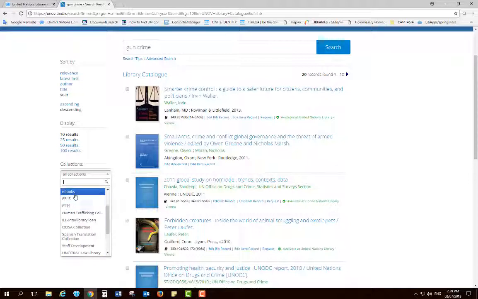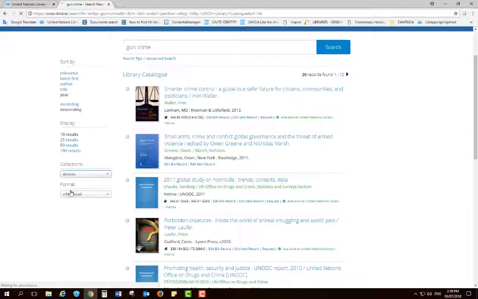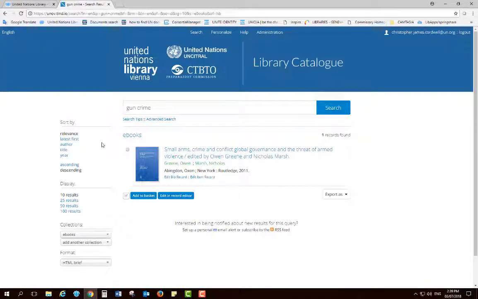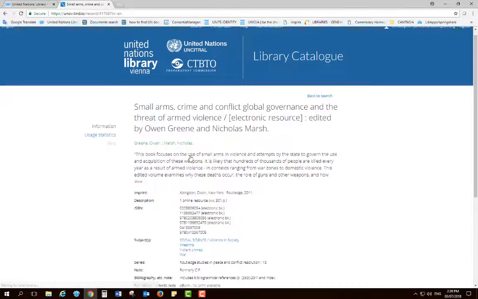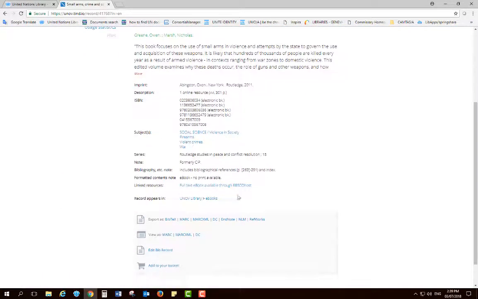Ebooks. We have a small amount of ebooks that can be accessed via the catalogue. There are many more that aren't catalogued, for example within our ProQuest eBook Central subscription. Let's limit the search to ebooks. Here you can see the list has changed to 1 ebook, and if you scroll down through the record you'll find a link to EBSCOhost.